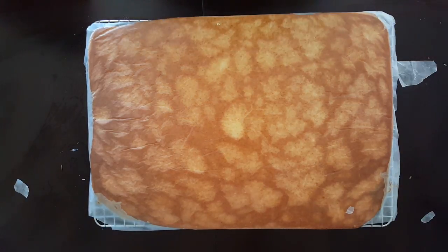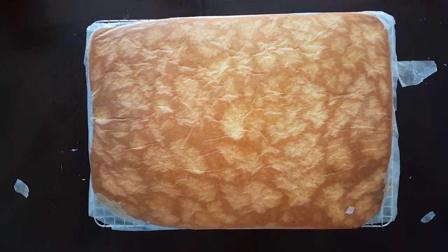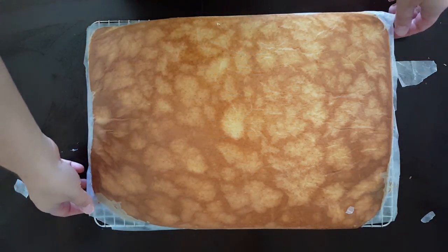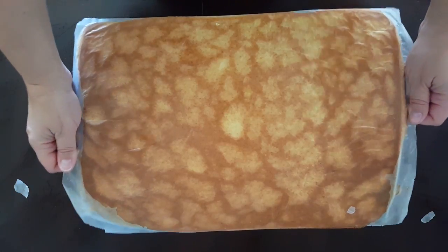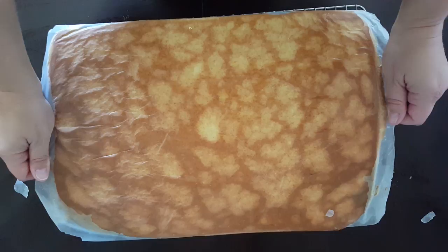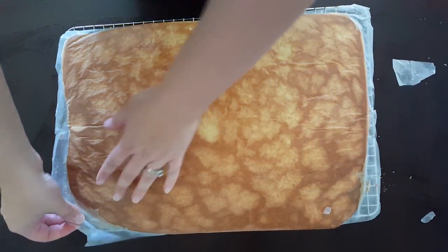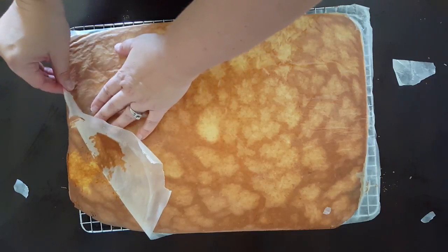And now you see the bottom of the cake and the paper stuck to it. What you want to do is carefully peel that paper off. I don't want you to tear the cake or anything. See how I just lifted it up and the cake's coming with it? So just be very gentle when peeling that paper off the cake.